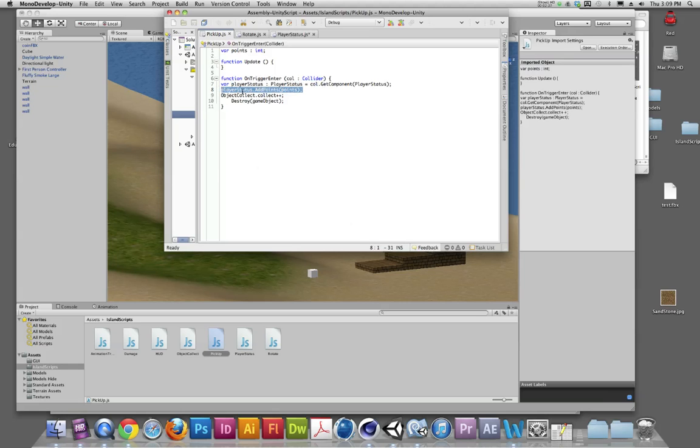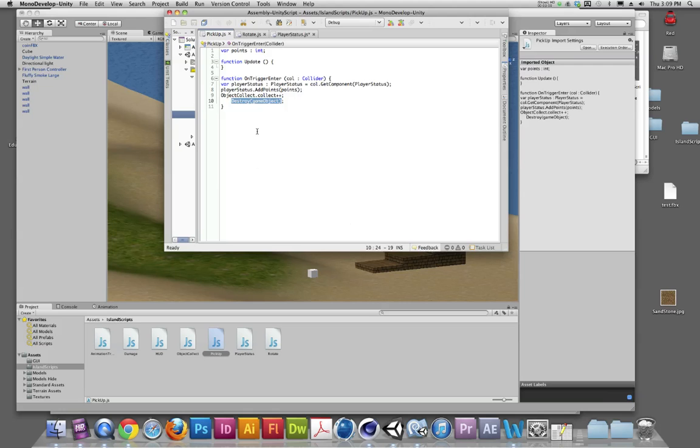If it does, it's going to add points, and it's also going to add this to this object collect. We'll take a closer look at those a little bit later. And then finally, it's going to destroy the game object.